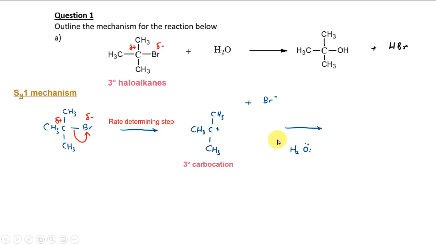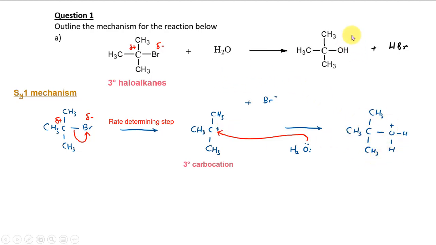So in the second step, the nucleophile will attack the carbocation. So in this example, H2O is the nucleophile, so show the lone pair. The arrows come out from either one of your lone pairs and then attack the center carbon bearing the positive charge. And then now you have a protonated alcohol.